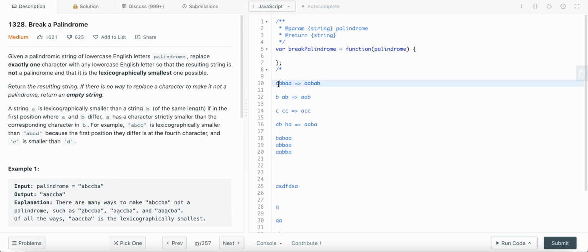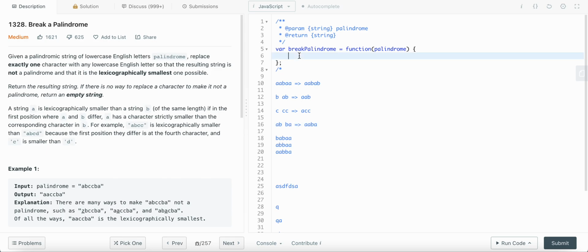So if I am not able to replace any of the characters till the half of the length of the palindromic string with character A, then I'm going to replace the end with the character B. Else I'm going to replace one of the first characters with an A.